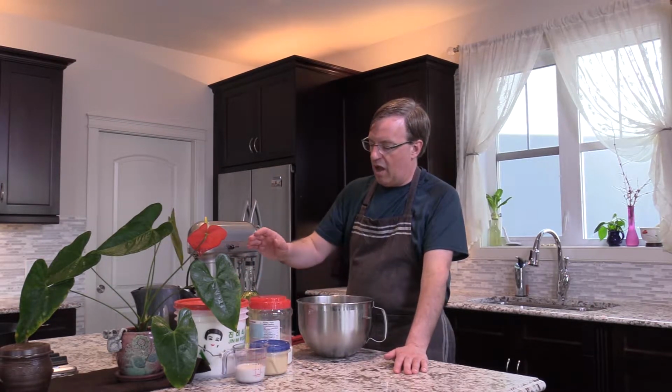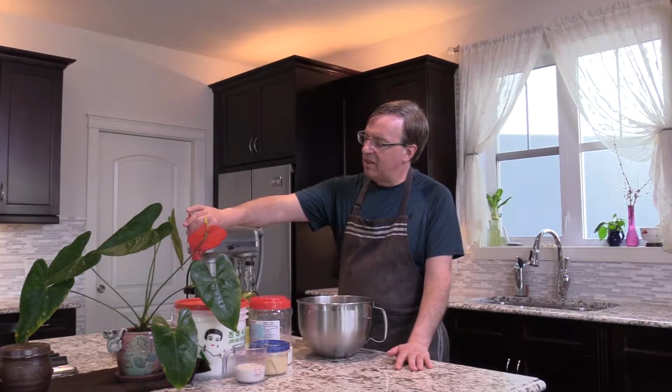So the ingredients for the flatbread are flour and sugar. Of course we use yeast. It's a yeast-based bread. Oil and water. So I always use a kettle, and I just boiled it. And it's exactly at 120 degrees. So now it's absolutely perfect.